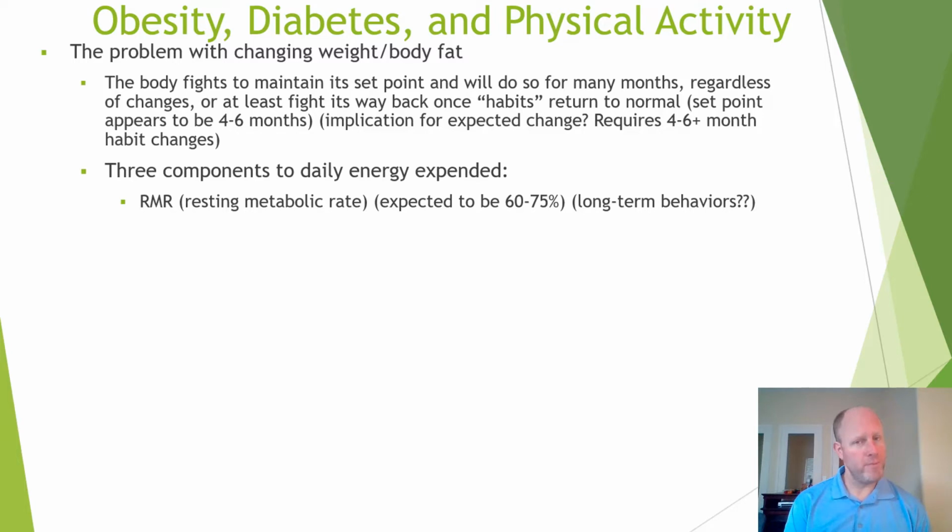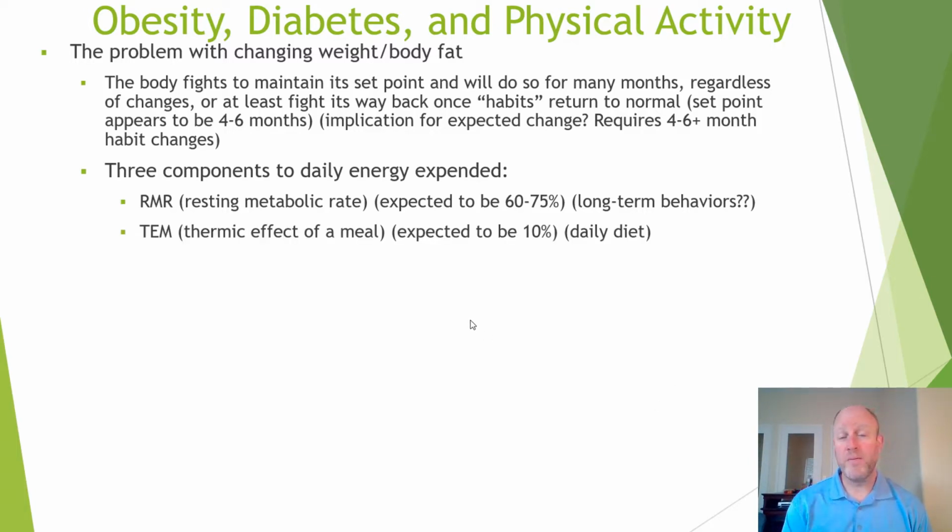It takes a long time, probably 4 to 6 months, to change your resting metabolic rate for it to be more likely to stay, assuming you're staying at a similar level for 4 to 6 months, right? If you're not consistent during that 4 to 6 months, it's going to take longer. When we say consistent, is there exactness here? No, but we talk about 3 days being a good minimum standard. If you want anything to even happen slightly, you better be going 3 days a week with some really regular positive behaviors, not just exercise-wise, with everything. The closer you get to 7, the more likely this stuff happens, the more likely this stuff happens faster, and the more likely everything sticks from a positive performance parameter.